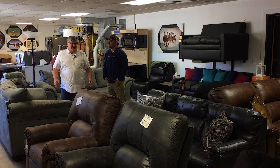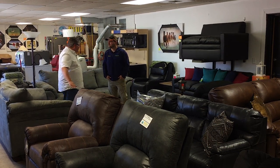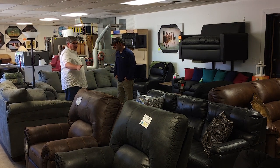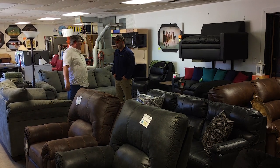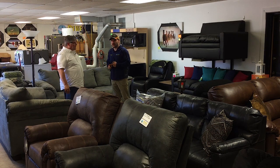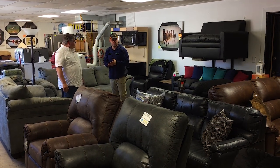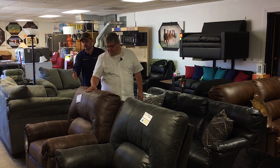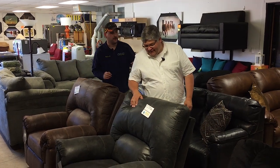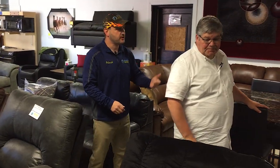Also at Blue Moon Appliance Liquidation, it's furniture — and it's brand new furniture. They've taken on the Ashley line: microfiber, some leather recliners. If you don't have it on the floor, you can come in and special order just about anything you want from the Ashley line. There are going to be specials running on sofas, love seats, microfiber plush recliners, sofa sectionals, pub tables, and a nice line of bedding as well.